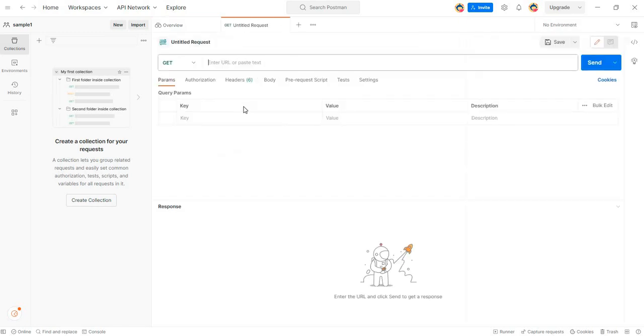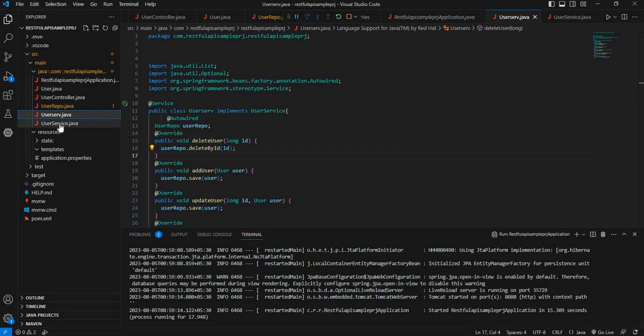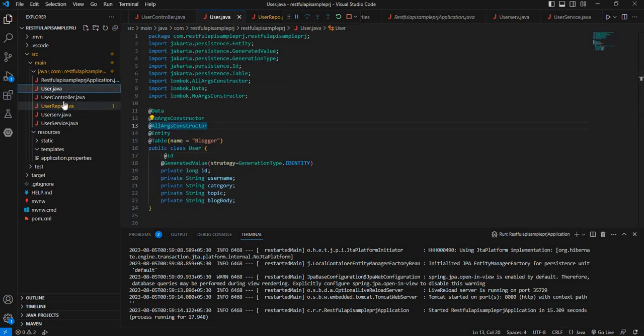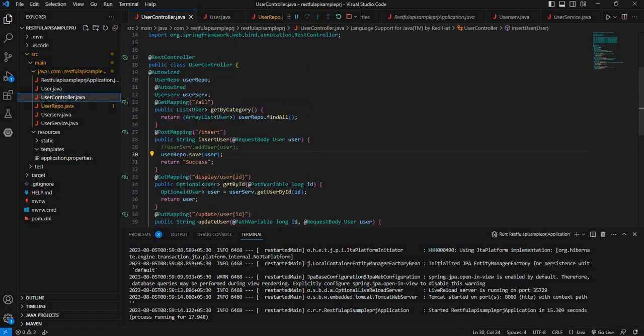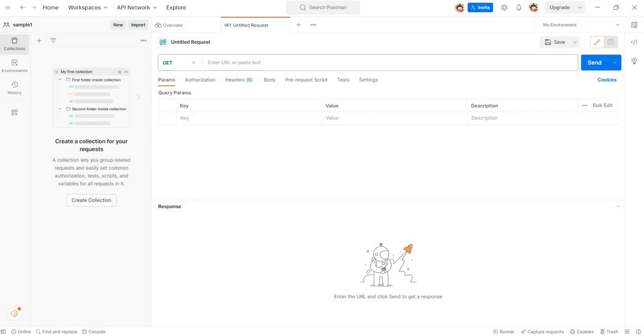Okay, let us click new tab and GET. In the GET method, what we have given first is localhost, colon 8080, slash all.